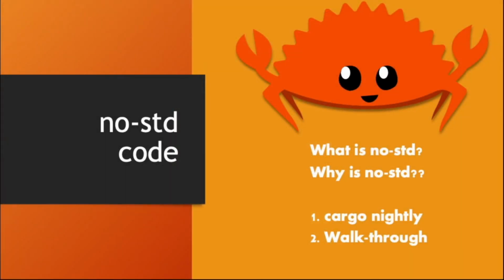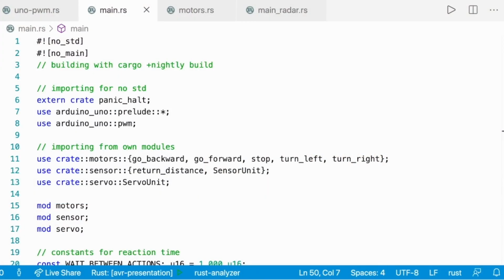So now it's time for the walkthrough and talking a bit about no-std. So why do we have to work with no-std, which is Rust no standard code? On the microcontroller and in embedded, there is no OS to allocate memory on the heap. That means that we need to do it ourselves and to indicate to the compiler that we're going to work with no-std and no main. We also need to build with cargo +nightly build to indicate that we're going to use nightly.